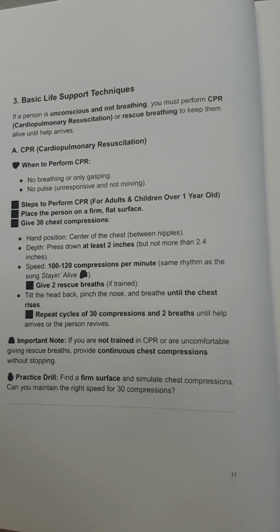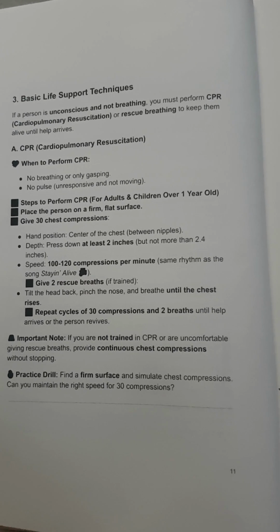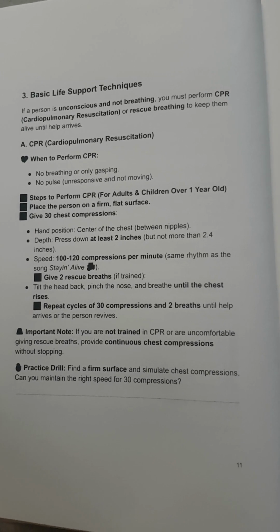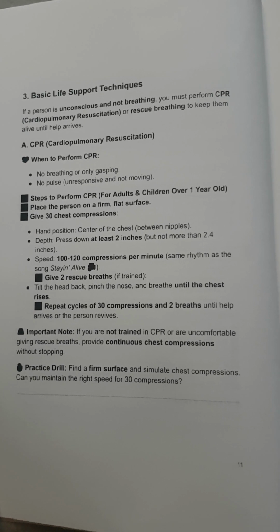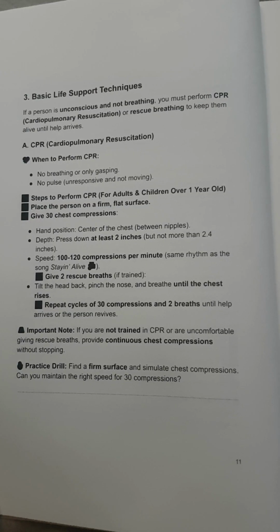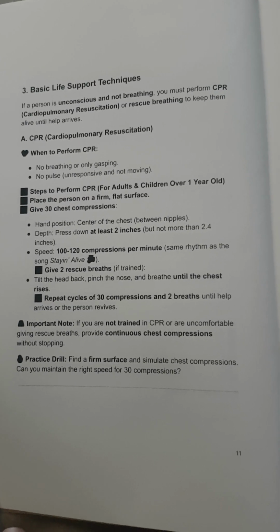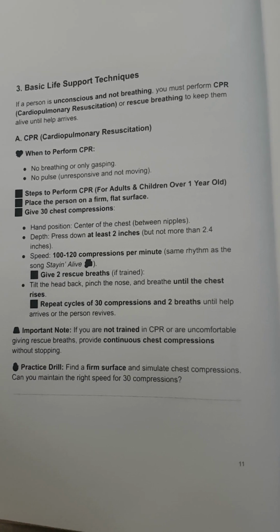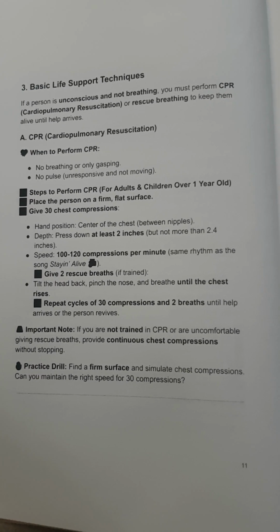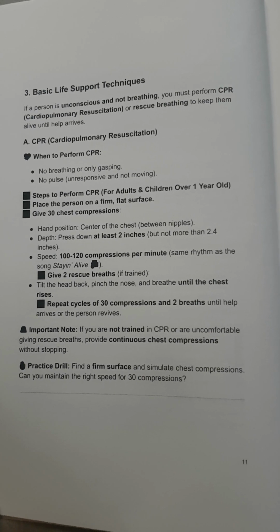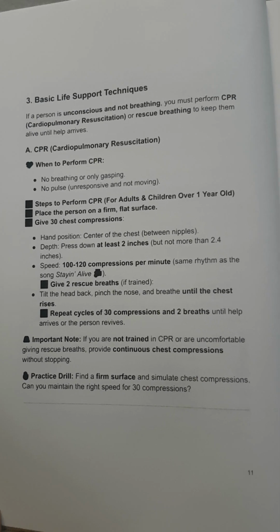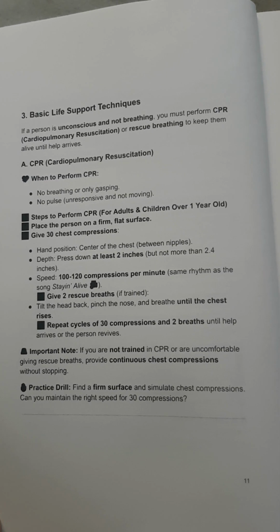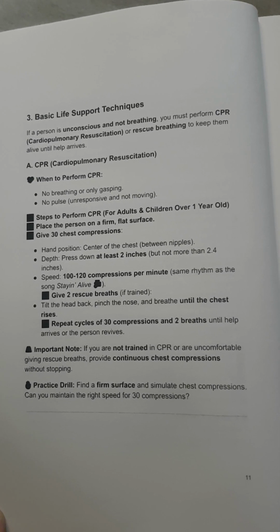Give 2 rescue breaths, if trained. Tilt the head back, pinch the nose, and breathe until the chest rises. Repeat cycles of 30 compressions and 2 breaths until help arrives or the person revives. Important note: if you are not trained in CPR or are uncomfortable giving rescue breaths, provide continuous chest compressions without stopping. Practice drill: find a firm surface and simulate chest compressions. Can you maintain the right speed for 30 compressions?